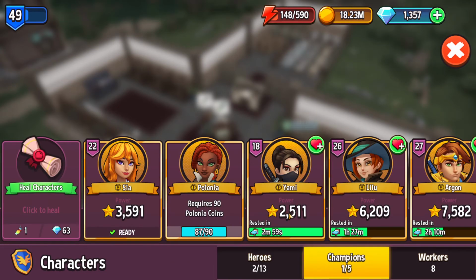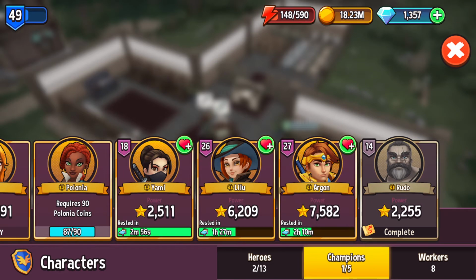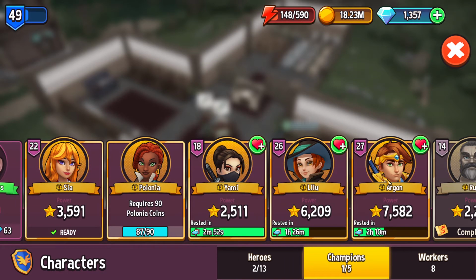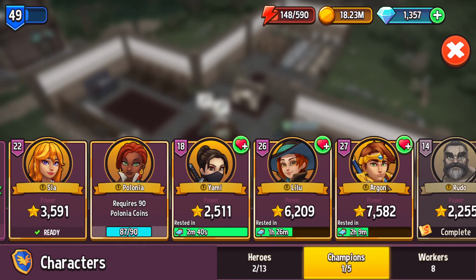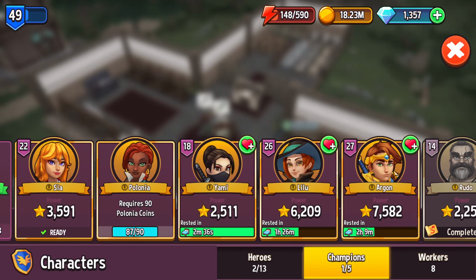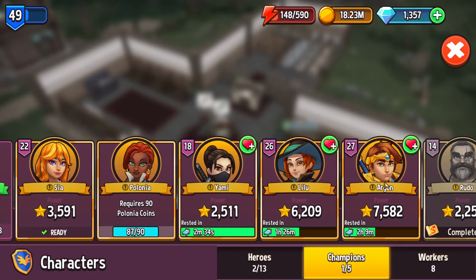Next, we've got the champions. Now, these are only, how many are there? 6. These are only 6, and they're kind of like leaders. They have leader skills, and they always go into the leader slot. You can actually put champions in any of the other slots for quests. And we'll go into them in detail in a different video, but basically you've got your Argon, who is your first hero. You unlock him when starting the game.